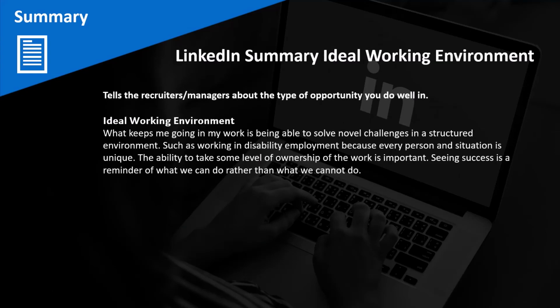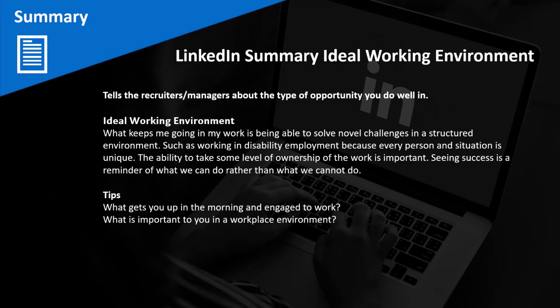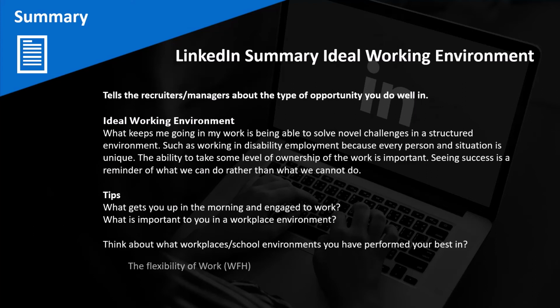The ideal working environment section as part of your summary tells recruiters and managers what kind of opportunities you do well in. This is great when a recruiter is assessing your fit for a particular type of role or within a particular corporate culture. Some really great tips for figuring out what to put in this section can include asking yourself the following questions. What gets you up in the morning, engaged and ready to work? What is important to you in a workplace environment? And finally, think about a workplace or school environment that you performed well in. What were some of the key factors that led to that success?